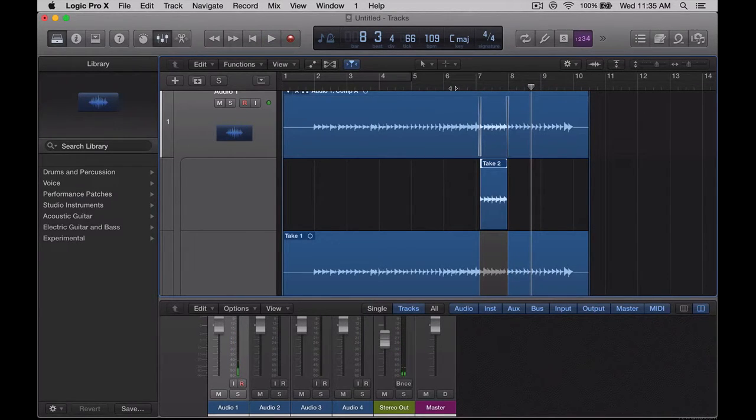And a punch-in is different from comping in that really you're just targeting one obvious mistake. I want to fix that spot. It's not about trying to piece together lots and lots of large sections into a super take. It's more about damage control. Fix that bad note. But this again is going to be something that musicians who have been in the studio before will expect as just a regular baseline option for themselves.